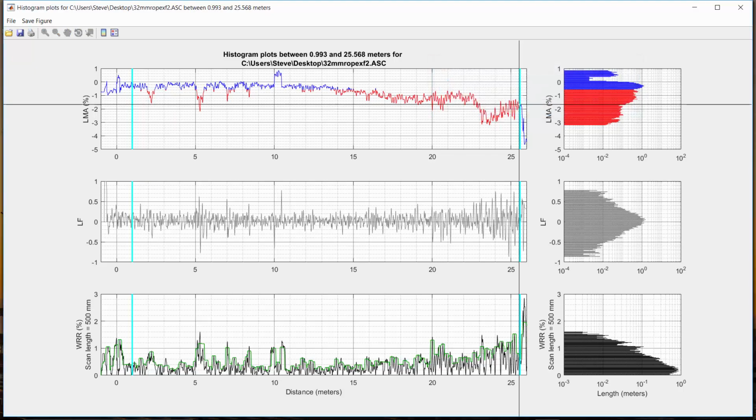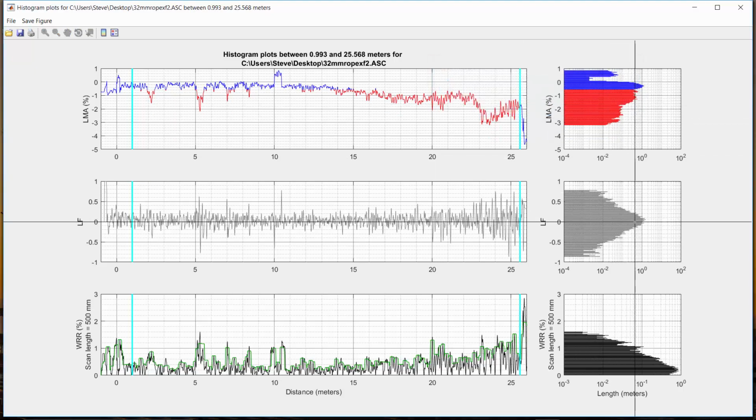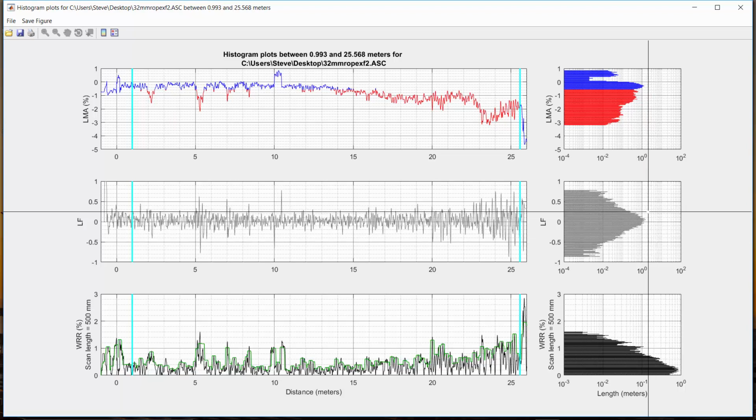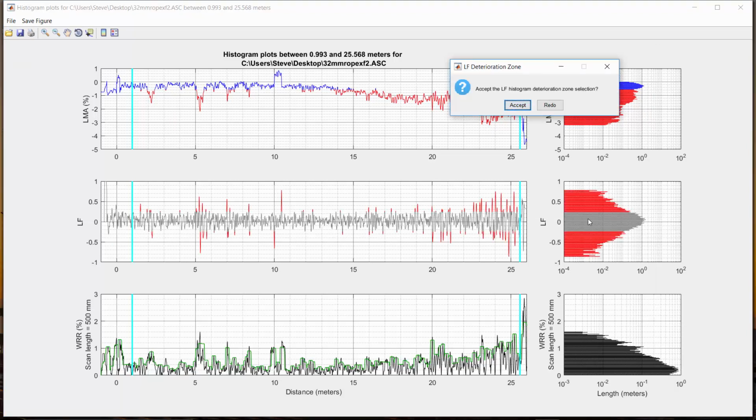I will select yes. Now notice that the histogram for LF is centered usually about 0, with values going either below or above. I will select a value at roughly 0.25. We will do this symmetric about the 0 point on the y-axis. So any value above 0.25 or below -0.25 will show on both the histogram as well as the summary plot in red. I will redo.